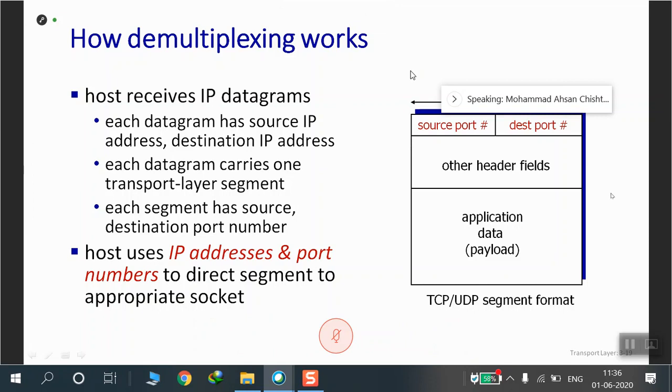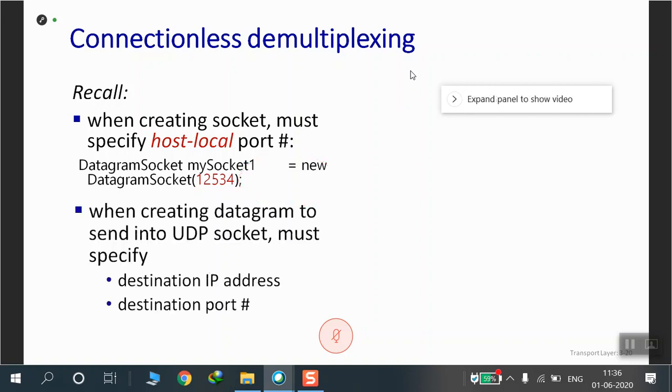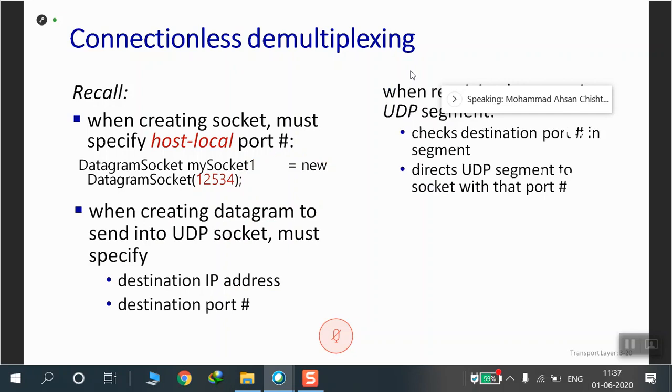All right, now moving back to what we were discussing here. It mentions here connectionless demultiplexing.